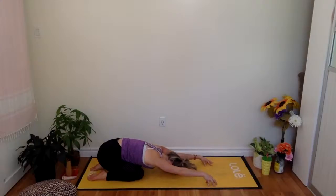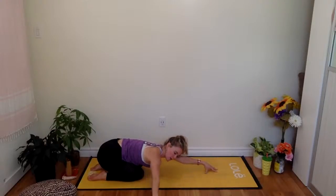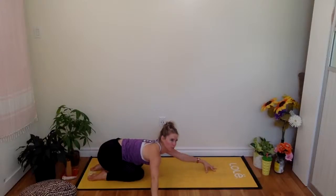Inhaling it in. Exhaling it out. We're going to keep the left arm. So we're going to walk the left arm forward a little bit so it's a little straighter. We're going to take the right arm out to the right. So we're making a little 90-degree angle. And we're going to use them as a little bit of leverage here to find some spinal mobility.